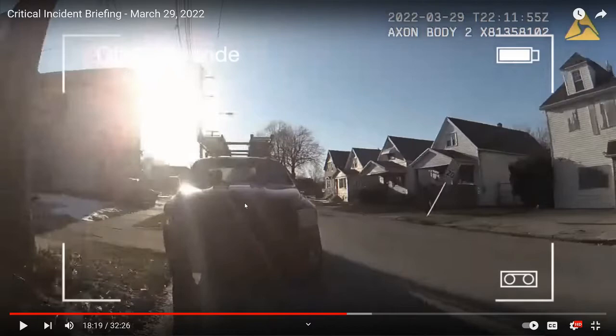It's still perfectly acceptable, in my opinion, for this officer to be shooting at this person because they are a substantial risk to the public. They have shown that they have no regard for innocence, for regular people, obviously even for the officers. They're shooting all over the place, so this is a perfectly acceptable use of deadly physical force to apprehend a person.